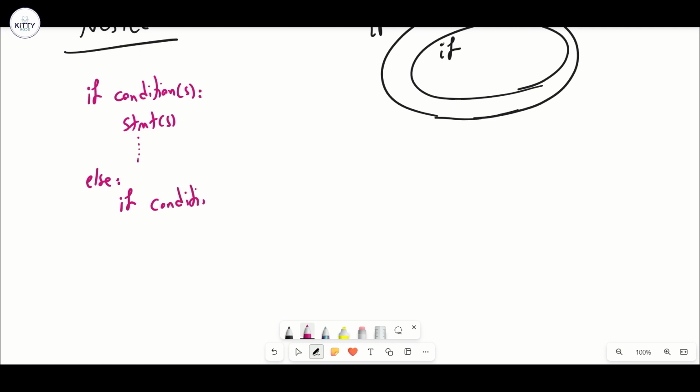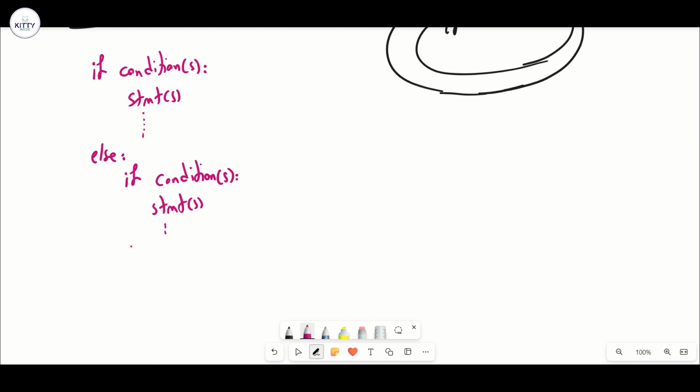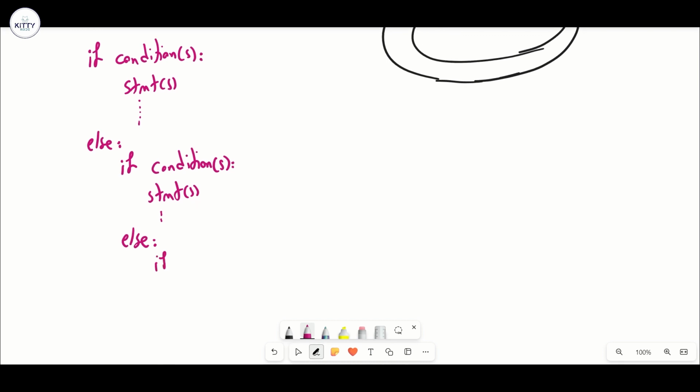You have condition, statements, and again you have else, so you can continue. We have if, conditions, statements, so you can continue like this. There is no limit.